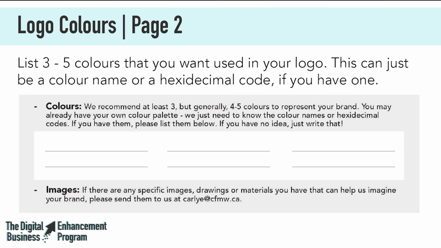The second thing we ask for are colors for the logo. So we generally recommend at least 3 up to a recommended palette of 5. Here, we're going to give you space to mention any specific colors you want included in your logo. If you have no preference, it is totally okay to just write that. But if you do have ideas that are on your mind or that you envision being included in your logo, this is the space to note that.